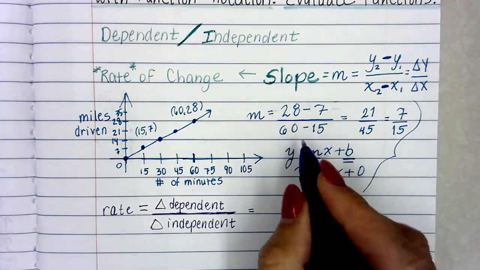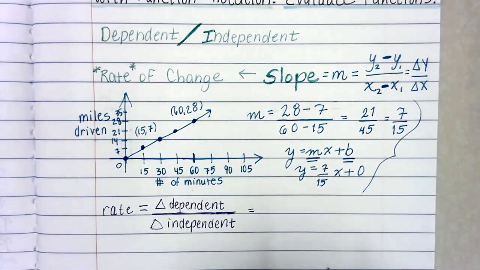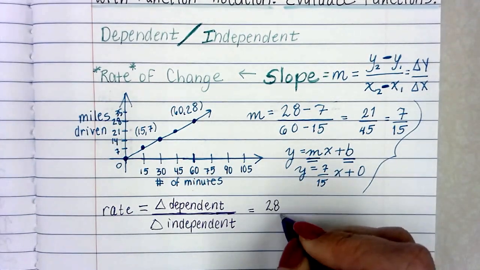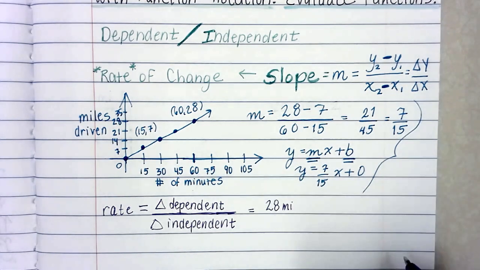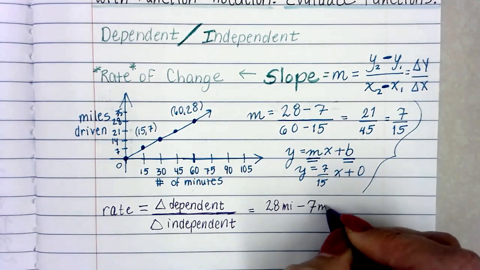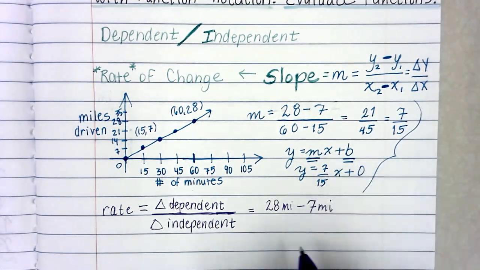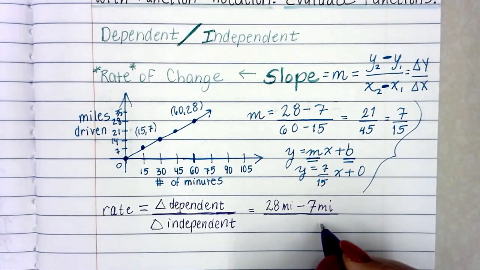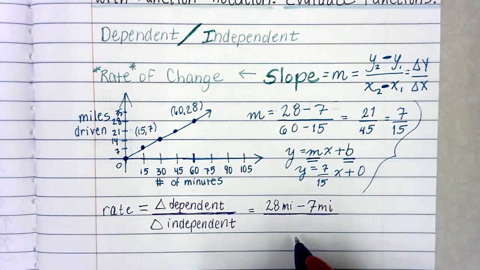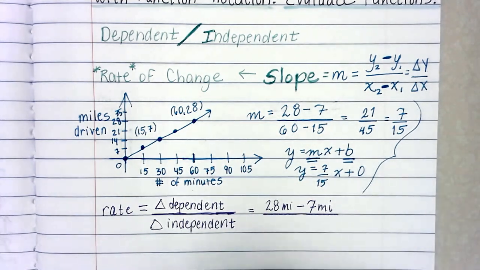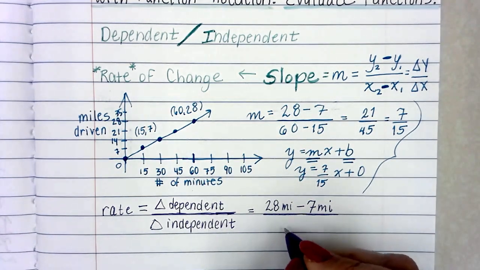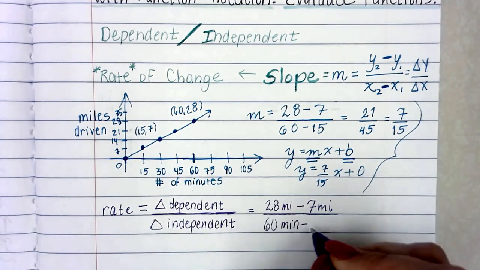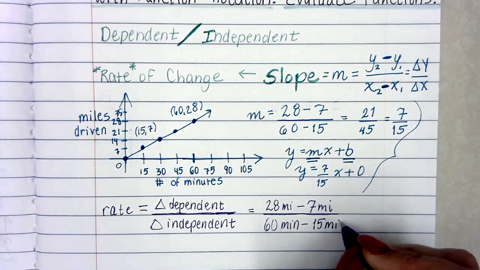Now, when I find my rate, instead of just plugging in the numbers, I'm going to leave the units in. So I'm going to fill in 28. Now it's a y value, so this is 28 miles, mi is miles, minus 7 miles. Treat the word miles or the abbreviation for miles like an x, like a radical 3, okay? It just sort of goes along for the ride over here. Really, we're using the distributive property to combine like terms because we'd factor it out, but that's another conversation for another day. And down in my denominator, I have 60 minutes minus 15 minutes.